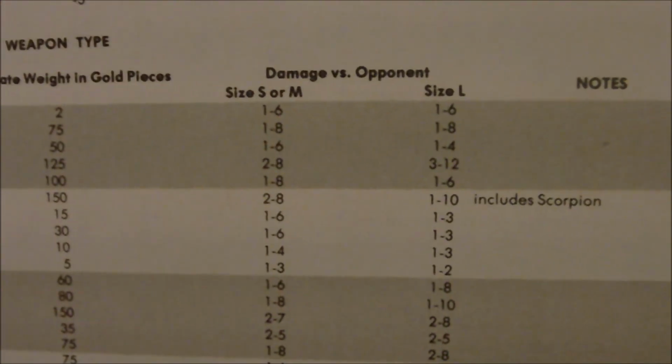So, damage versus opponent: size smaller, medium, and then size large. Our long sword, all the way down here, which is listed as sword long, does 1d8. Oh, sorry, it's 1d12 against... Oops. I thought it was a d10, but it's 1d12 against large opponents. Now I'm only going up against goblins, so that's not going to apply here.